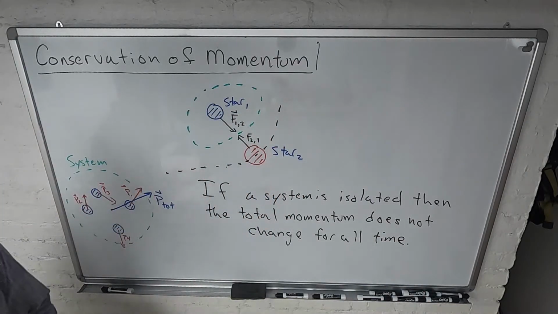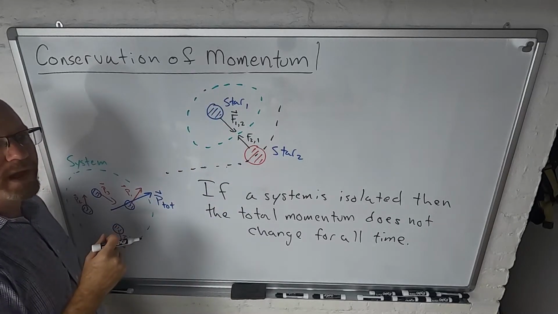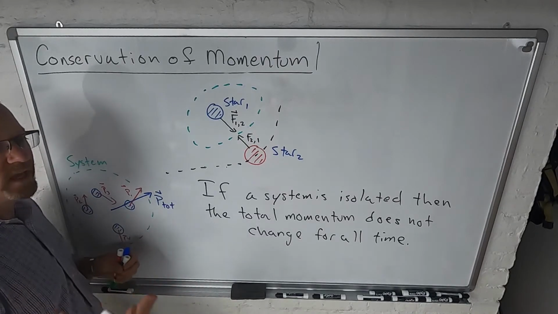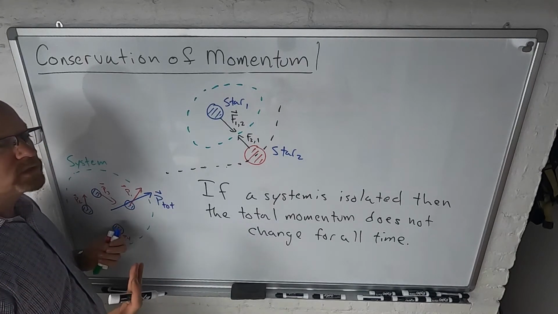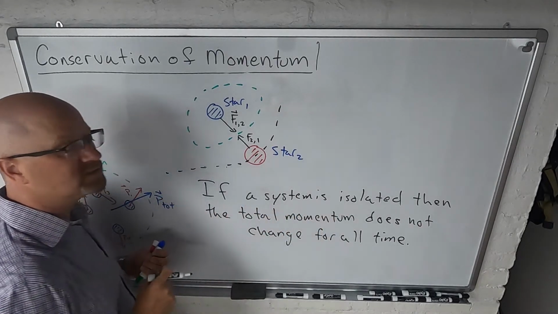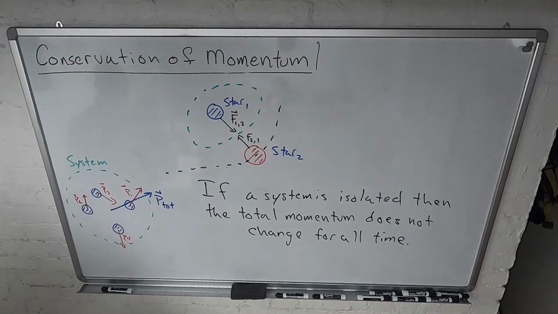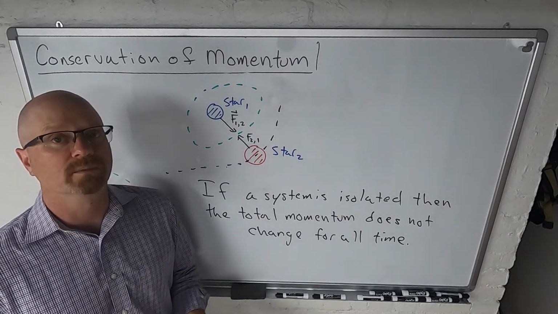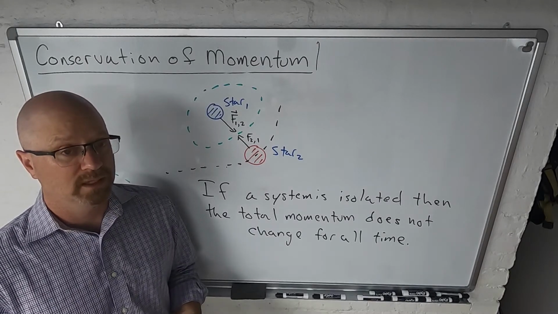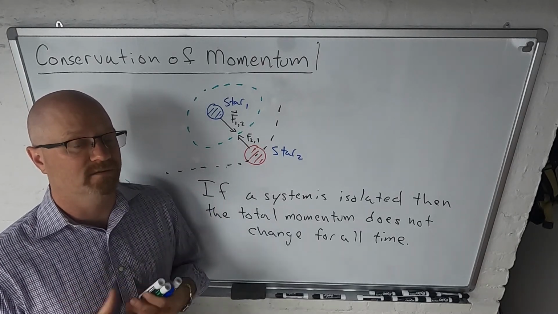So, in any system that is isolated, where there are perhaps two, perhaps a million, perhaps a billion things interacting, but they're only interacting with that set of a billion things, no outside, we can say that one is the system and the rest are the surroundings, or we can just draw a circle around all of them and say that that is an isolated system. Either way, the total momentum does not change for all time. And what's great about conservation is it allows us to generalize our arguments for systems that aren't so simple. It allows us to just draw a box around our system and say the net momentum of that set of objects stays fixed.